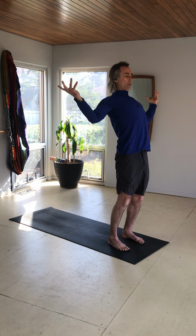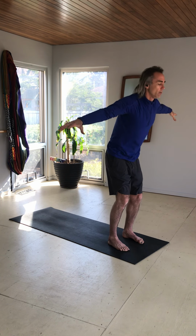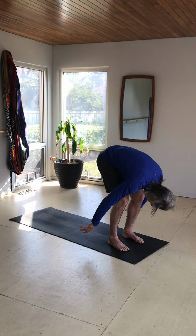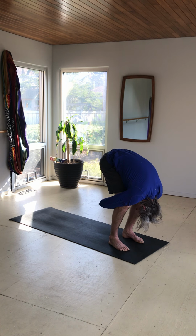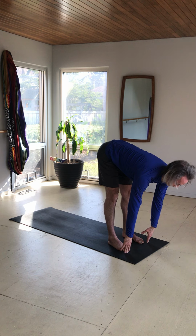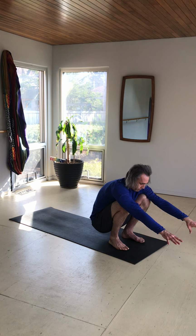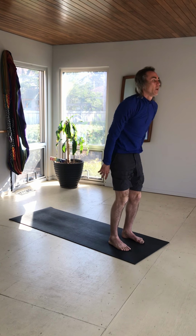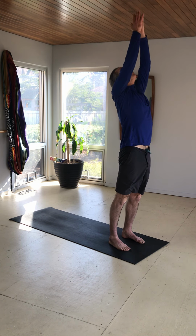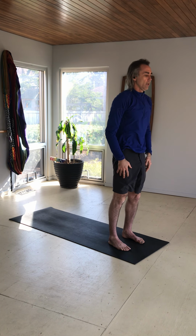All right, let's keep moving like that. Inhale, lift the chest, roll the elbows forward, arch the back. Exhale, bend the knees, draw the low belly in, tuck the chin. Inhale, half lift, find your flat back. Exhale, deep squat. Inhale, rise up, reach for the ceiling. Exhale, mountain pose. All right, let's do that again.